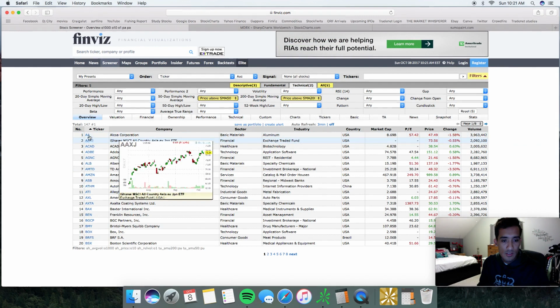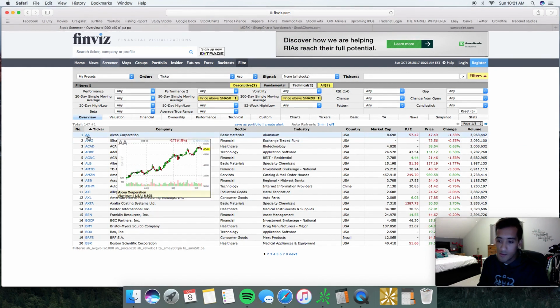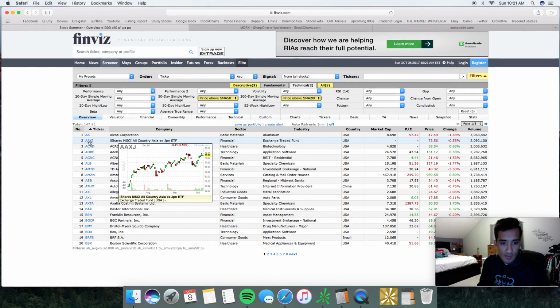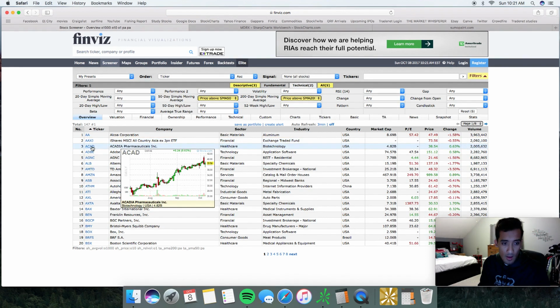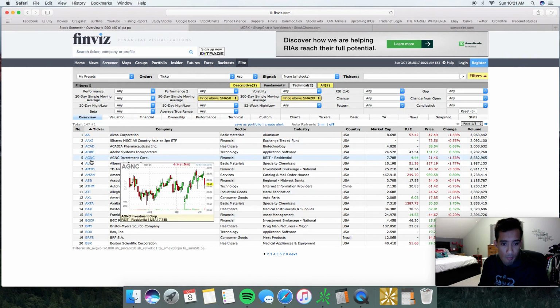So now what I do is I just kind of float my mouse over it and see if any of these things meet the criteria. So that's actually an ETF. I don't really swing trade ETFs. Although, if this was a little bit closer, I would consider something like that. But it's an ETF, and it looks like it's dual traded too, because it gaps up and gaps down basically every single day. Let's see here. No.